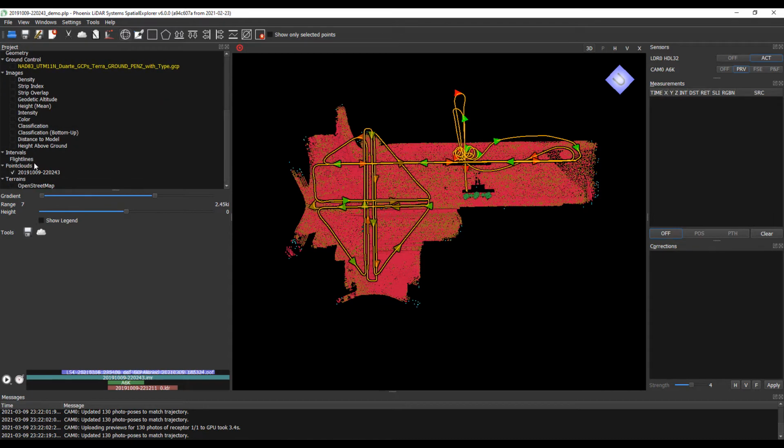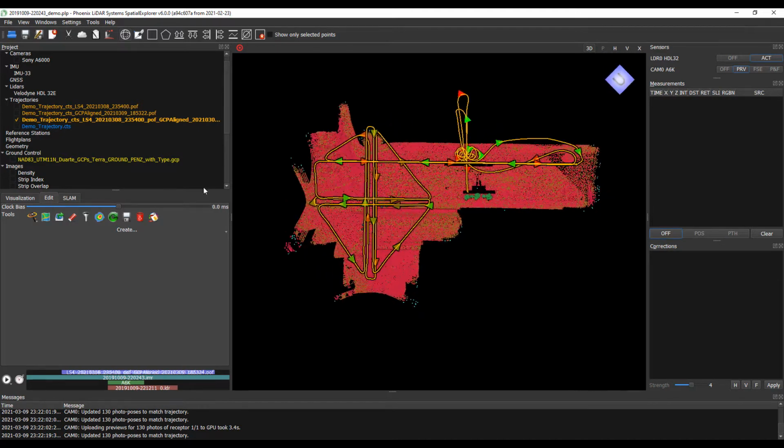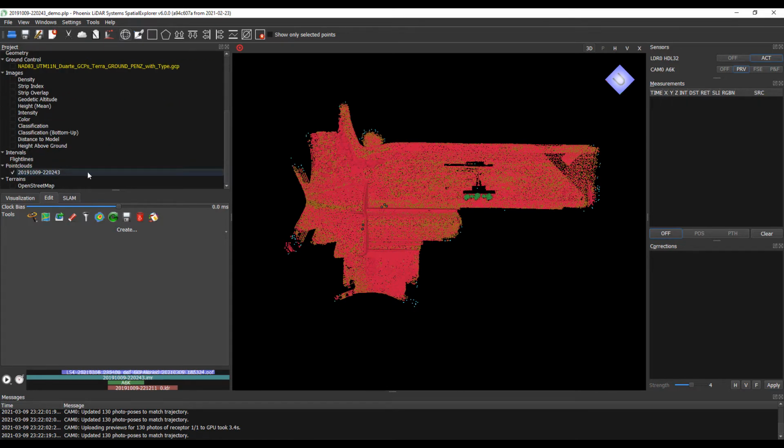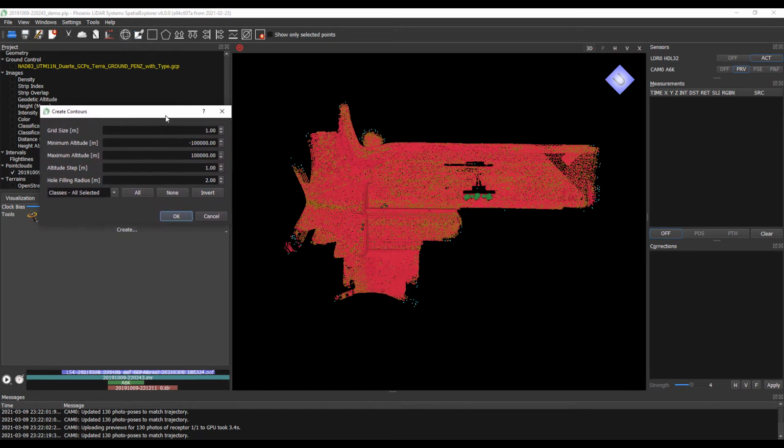Since we have classified our point cloud with ground, let's go ahead and use that ground classification to create some contours. So here, if we go down to our point cloud, the Create Contours tool allows us to create contours really with any interval and any smoothness.